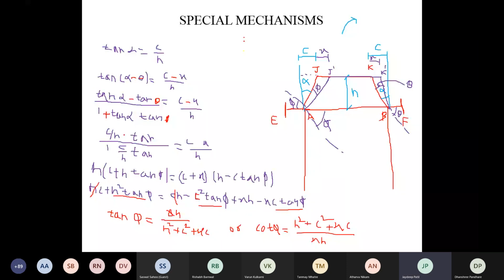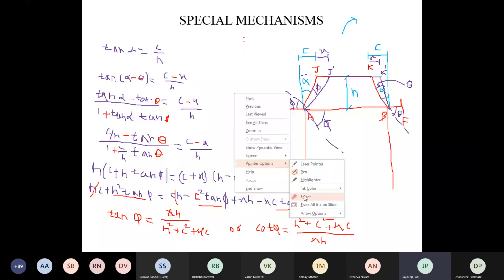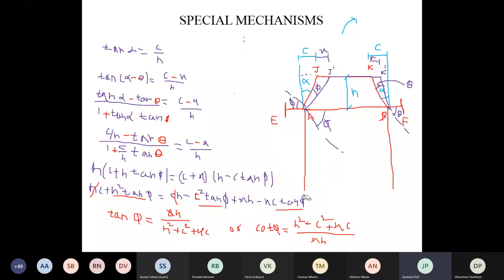Okay, the c by h minus tan theta divided by 1 plus c by h tan theta. Okay, and c minus x by h. Next one, cross multiplication, again h gets cancelled here, only there is a change in sign. Okay, phi निकल जाएगा यहाँ पे. You have to replace this phi to theta. Okay, then यहाँ पे क्या आएगा? माइनस, here is the minus.